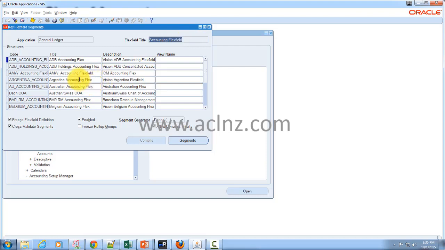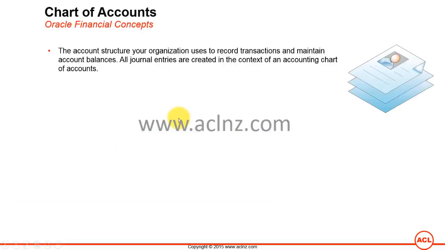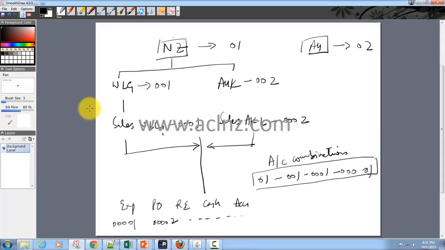Within that one you define your chart of account structure. So this is the place wherein you define. I'm going to take you to an existing chart of account structure so that you would know what goes into that, as a realistic example, which is similar to what I have explained in my slide over here.